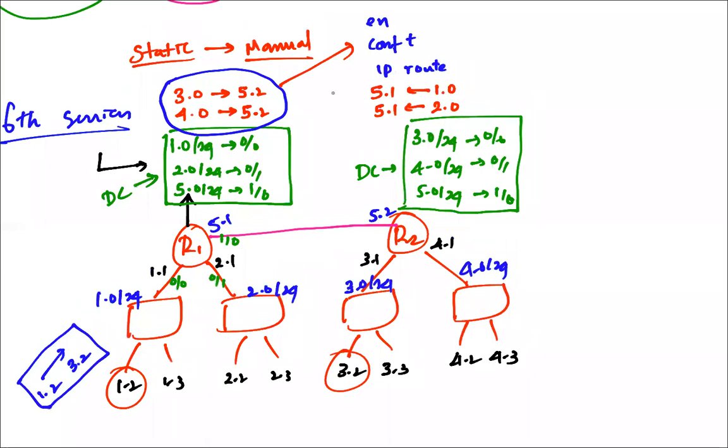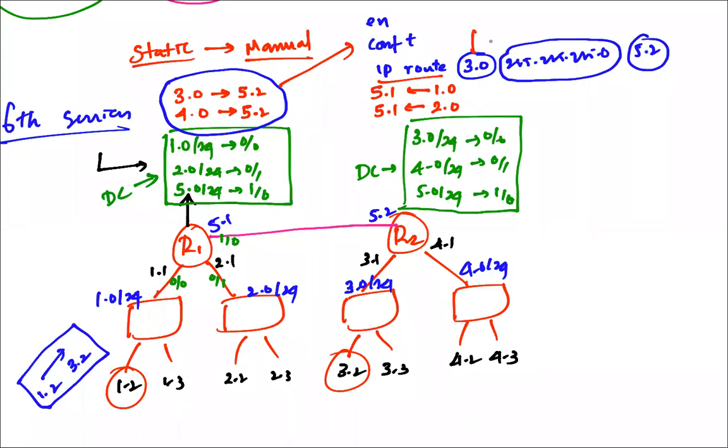And then we have to give the destination network, which is 3.0. I'm simply putting it as 3.0, but actually it should be 192.168.3.0. And then what is the mask? The mask is 255.255.255.0. So this is the destination network, 192.168.3.0, and this is its mask. And what is the next hop IP address? The next hop IP address is 5.2, which is 192.168.5.2. So this is how we create a static route. IP route to the 3.0 network, subnet mask 255.255.255.0, and the next hop IP address is 5.2.